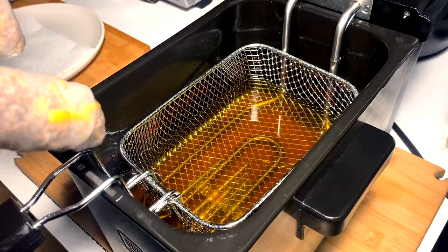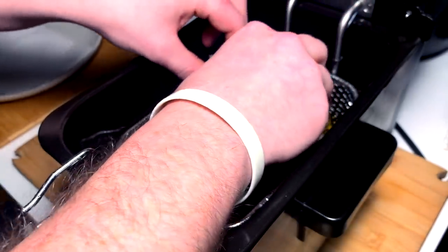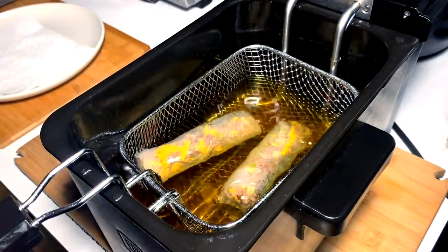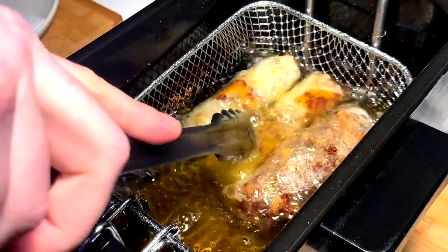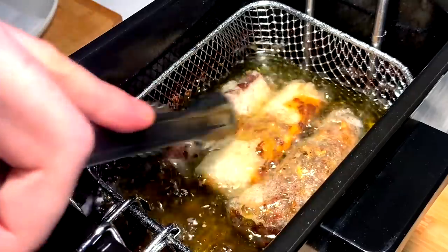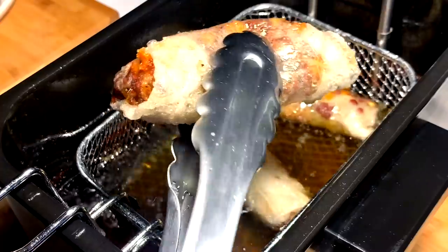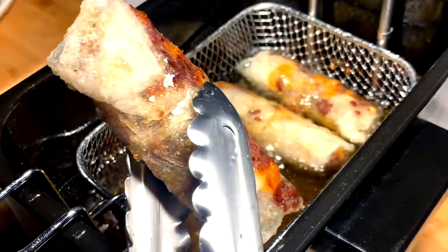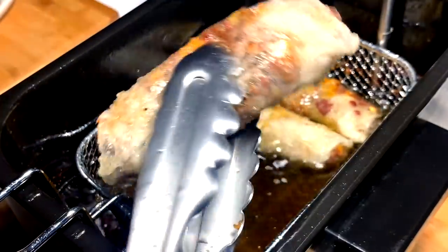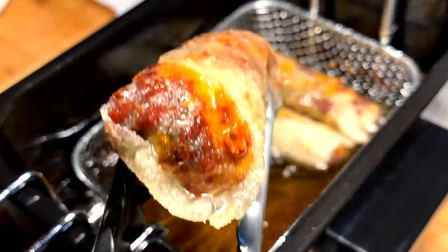Let's go. Okie dokie, Smokey, time to fry. We got our oil here ready at about 325. All right, we're a couple minutes in. Let's check on these, see how we're doing. Maybe do a little flip, a little turn. All right, well, this is pretty much the final product of these. I'm gonna go ahead and get these plated, and then you meet me at the dining table to get these in our mouth.